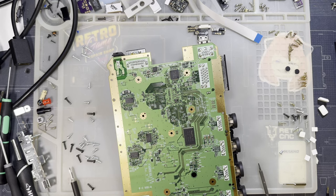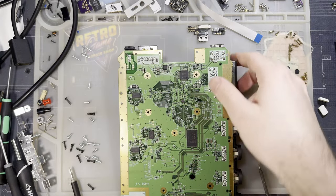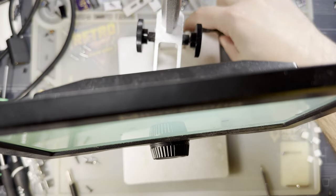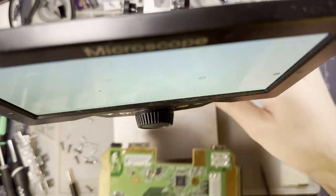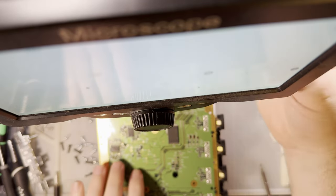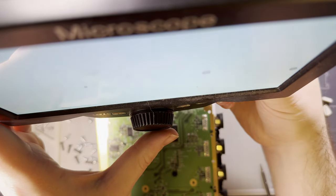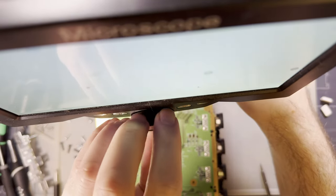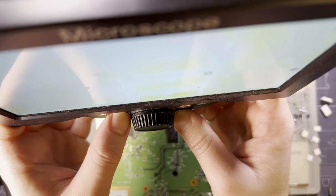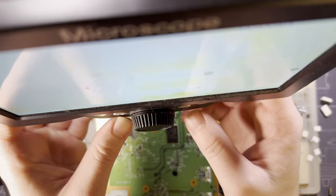And maybe the microscope will work out better for me. I wish this was flat. Of course it isn't. And get this in focus here. Oh, I should probably record, huh? How about that? It's in video mode. Excellent.